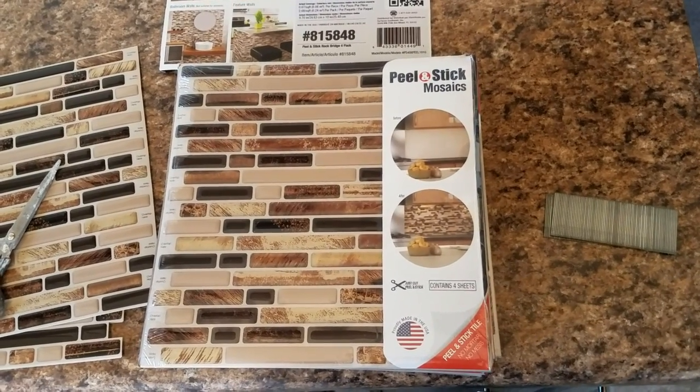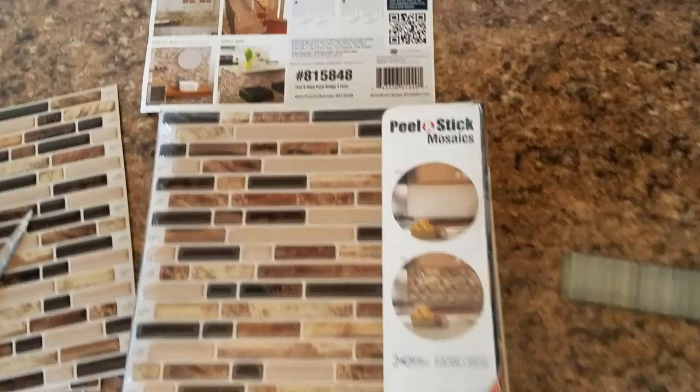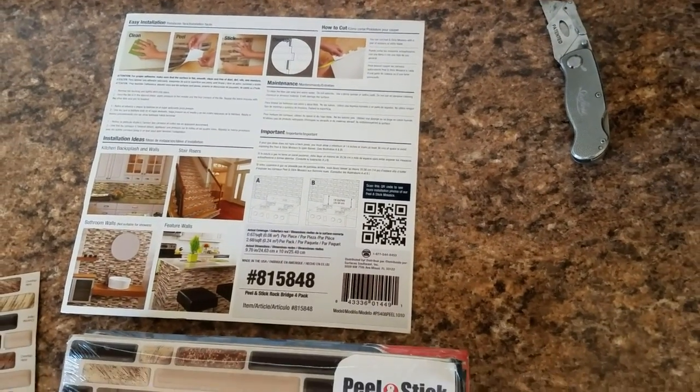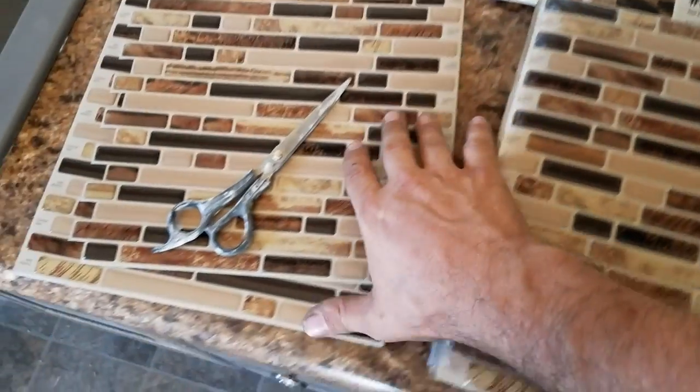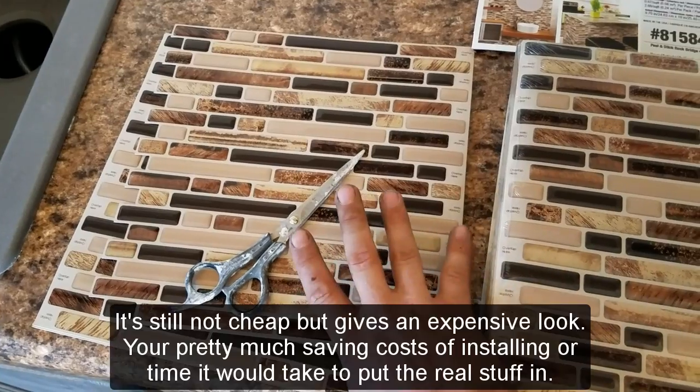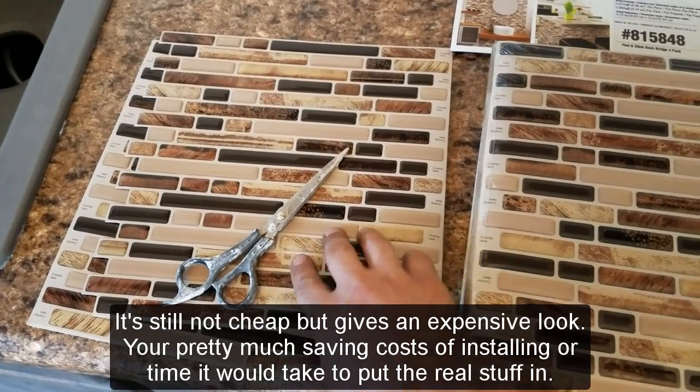I'm using this peel and stick backsplash. And I think it works pretty great. It's easy to clean, it's not hard to put in, and it's quite a bit cheaper than putting in the real stuff. So it works great for a rental.